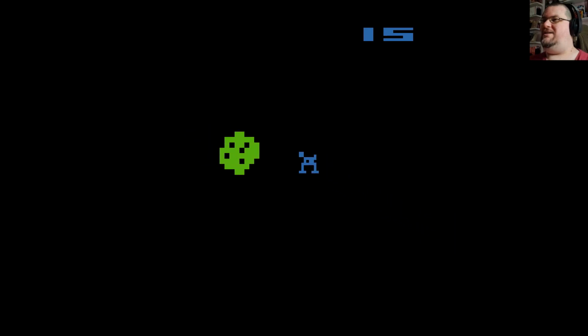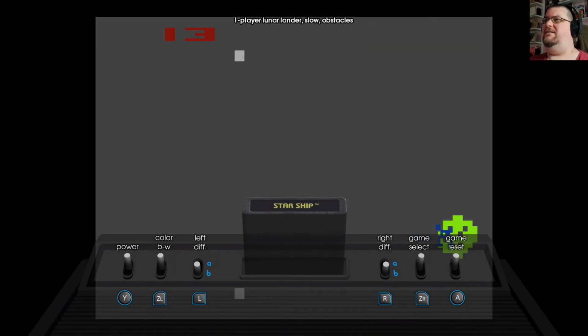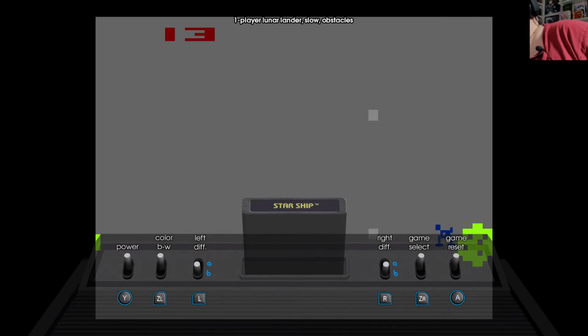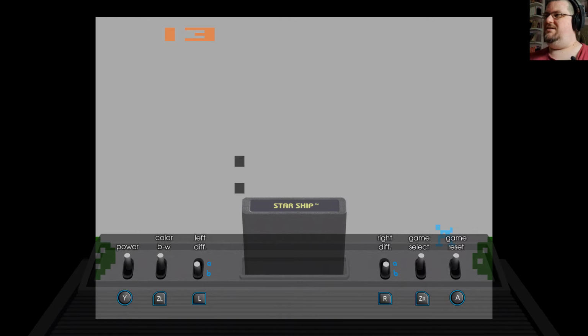See, the animals were repetitive and boring, but at least they had some challenge. But there's no challenge here whatsoever. There's nothing getting in your way. There's nothing stopping you. And how quickly you score points is purely down to randomness. It's how close the moon appears to you. It's got to be something more than that. Ah, one with obstacles. Right. That makes things a bit more interesting. One player Lunar Lander, slow with obstacles. Let's give this one a go.